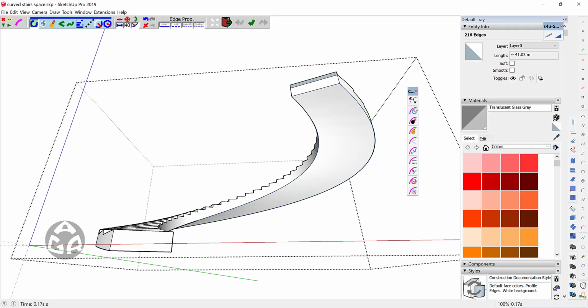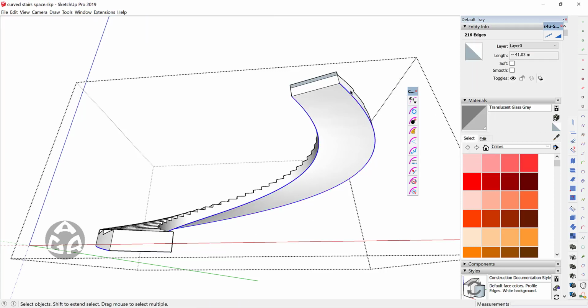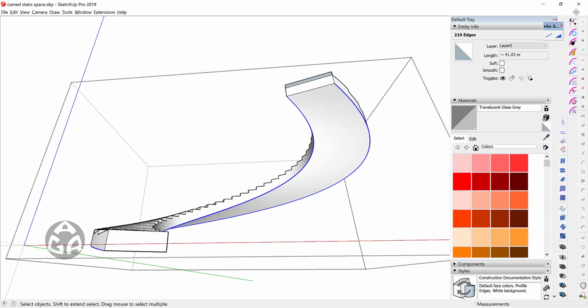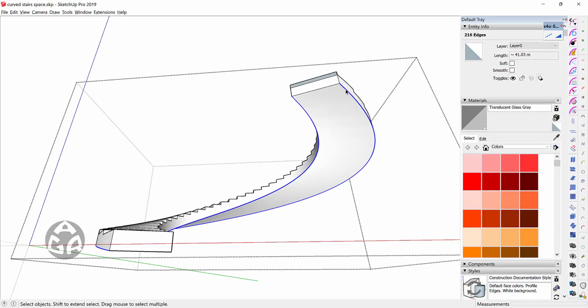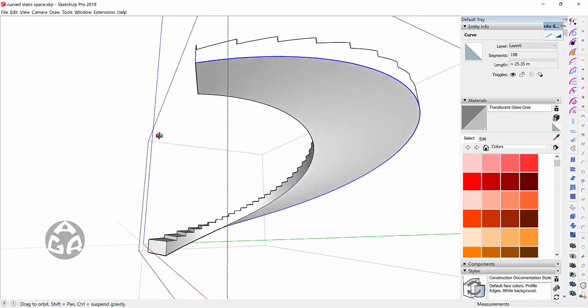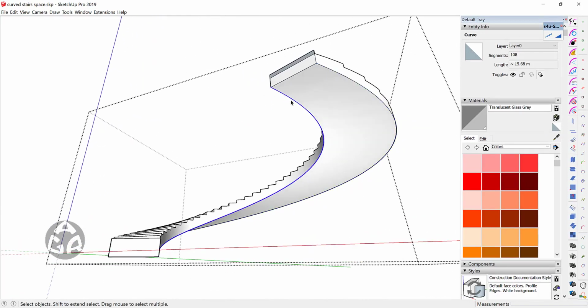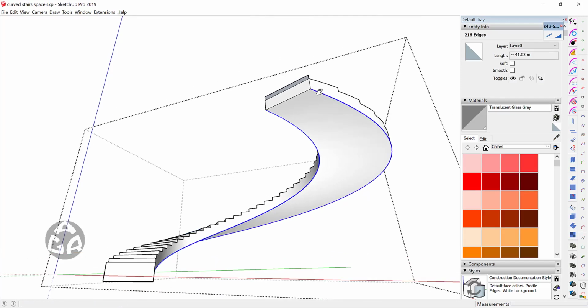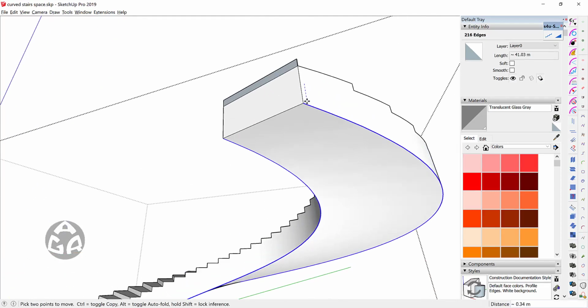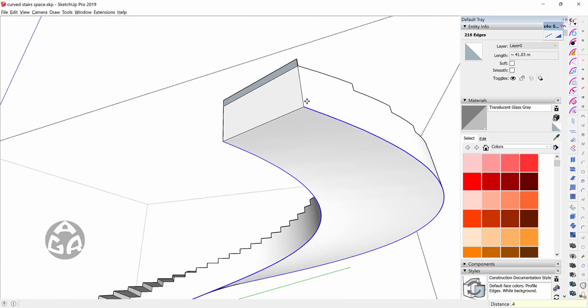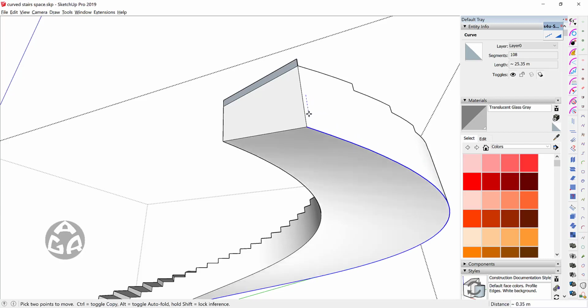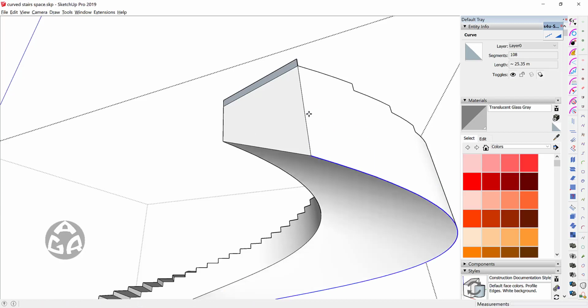So I will click once and then click here for confirming it. And then as you can see, when I click on this curve, it's a welded curve over here. So I will select both of these curves and then move this one about 0.4, and I will deselect this one and then select this one again, and bring it down about 0.8 meters.